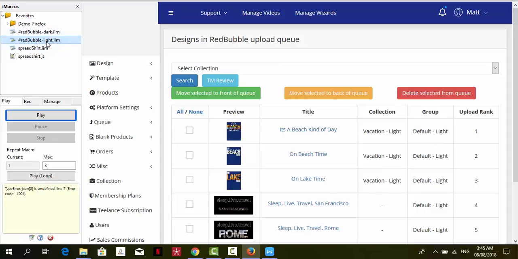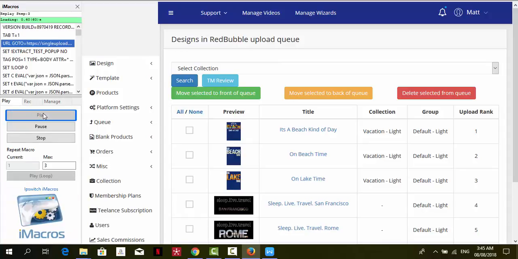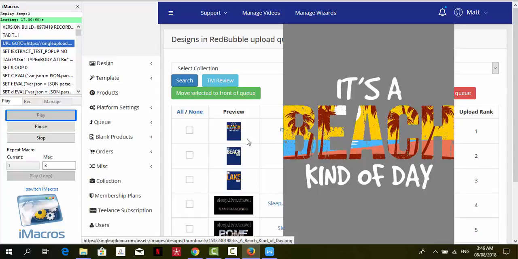So I've selected Redbubble Light, and there's a separate one here for dark images, and they're treated differently by the system. So what we're going to do is we're going to play that, and it's going to start running through this process. In total, it'll take around 6 minutes, somewhere around there. So it's going to start off by grabbing the first image, so it's a beach kind of day.